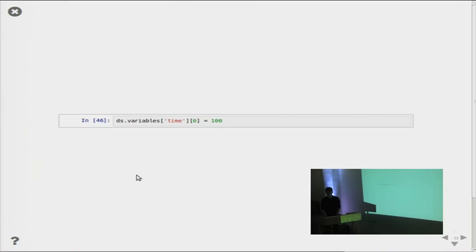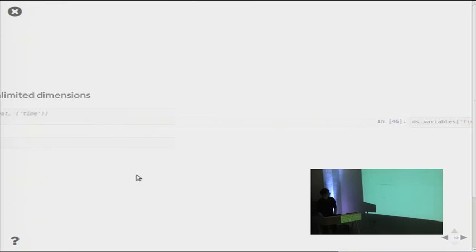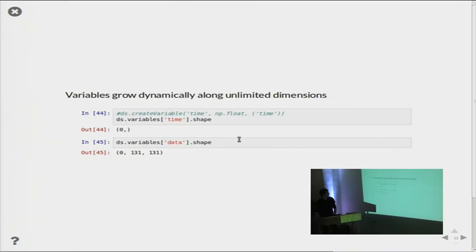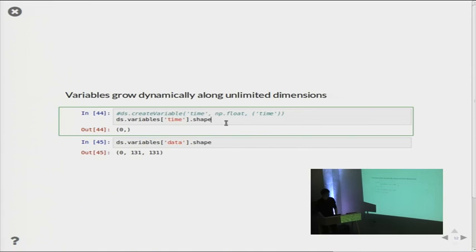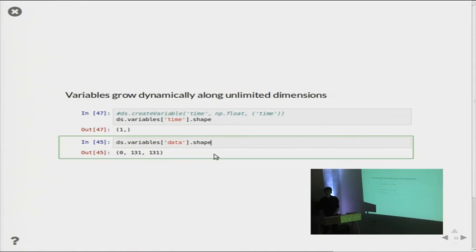That works. And if you go back and ask for the shape of the variable time that you just added to, of course it has shape 1. But because that depends on the dimension time, if that dimension has increased, it has increased in all other variables that it belongs to. So also the variable data is now increased by 1.